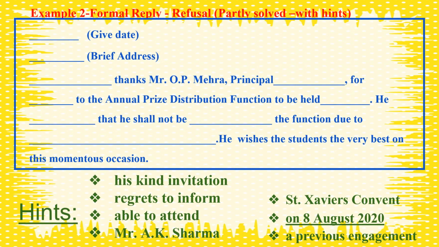Formal reply of refusal. This is also partly solved with hints. Let's do it together. Let's read the hints first. His kind invitation, regrets to inform, able to attend, Mr. A.K. Sharma, St. Xavier's Convent, on 8th August 2020, a previous engagement. We begin with the date, then the brief address, and then the reply. Mr. A.K. Sharma thanks Mr. O.P. Mehra, Principal, St. Xavier's Convent, for his kind invitation to the annual prize distribution function to be held on 8th August 2020. He regrets that he shall not be able to attend the function due to a previous engagement. He wishes the students the very best on this momentous occasion.